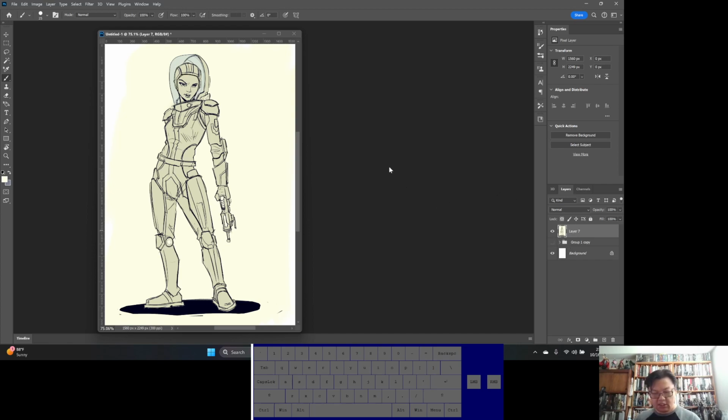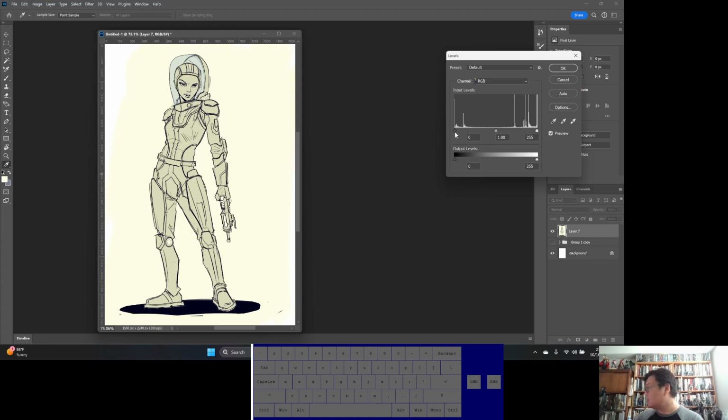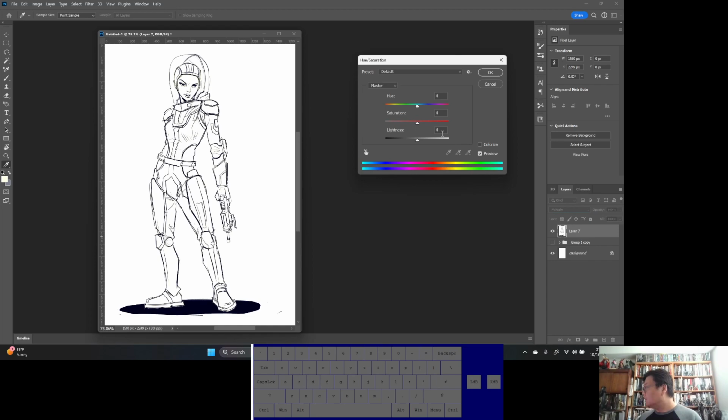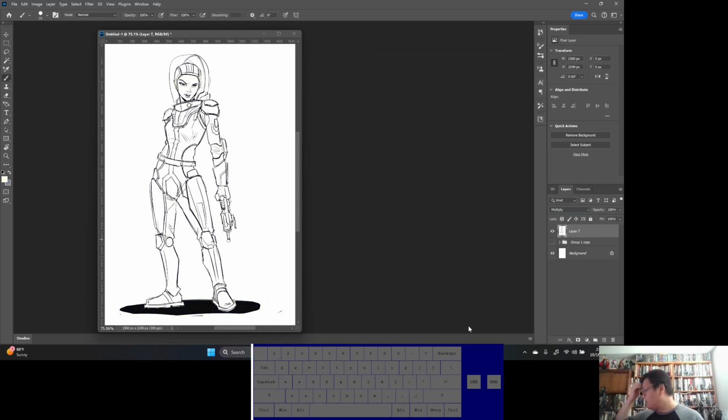And I want to just up the contrast on this thing until it's just the line work, like that. Cool. Eventually we'll get rid of all of the line work, I guess, but for now we have this. We'll set it on multiply and then completely desaturate it so that it's just black and white. Desaturate, Control U, and there you go.